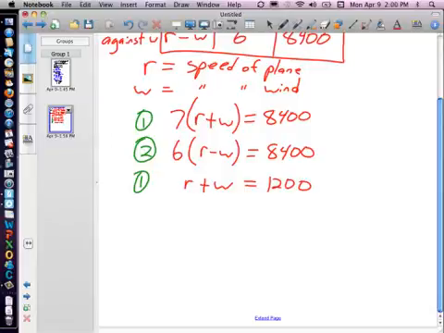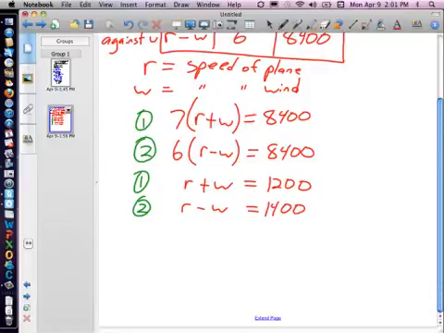Let's see, 7 times 10 is 70, yeah, 12, 70, 77, 84. Good. And then equation 2, instead of distributing the 6, we're going to divide both sides by 6, and we get R minus W equals whatever that is. So 60 and 24. So I'm thinking 1,400. Let's make sure that's correct. So 14, 28, 42. Yeah.